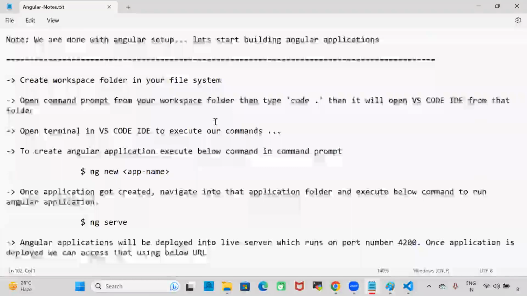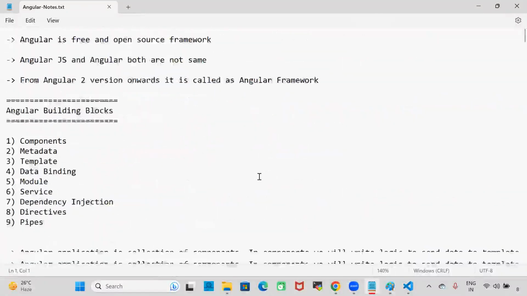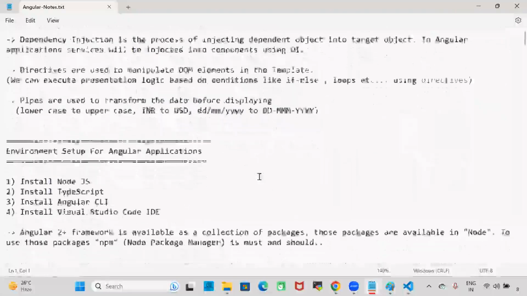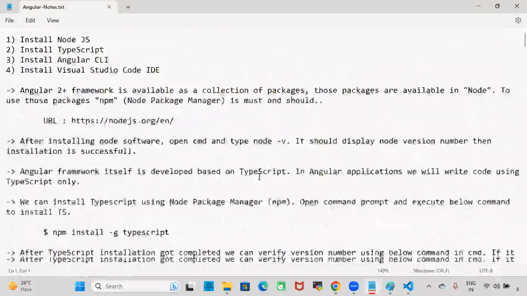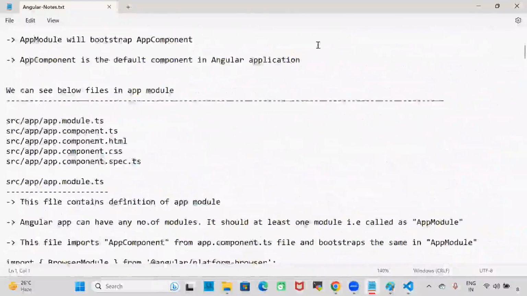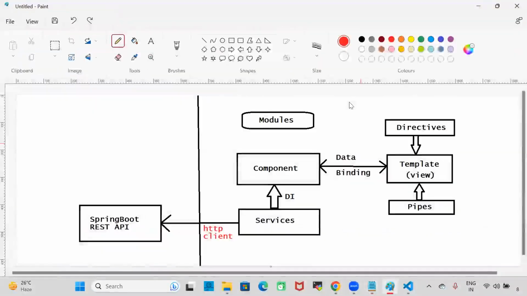So today we discussed what is Angular, what are the main building blocks in the Angular architecture, environment setup of Angular, creating the first project using Angular, creating components in Angular, invoking the components in Angular, and all that stuff. So tomorrow we'll work on project development by using Angular to perform CRUD operations. Backend will be Spring Boot, front end will be Angular. Good.